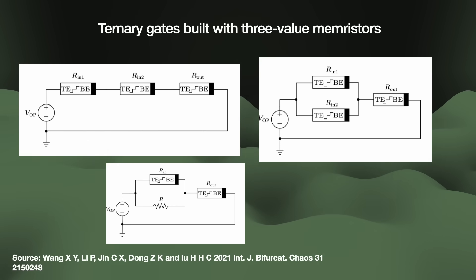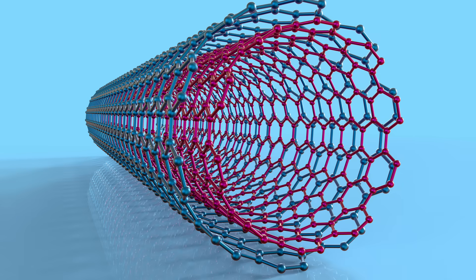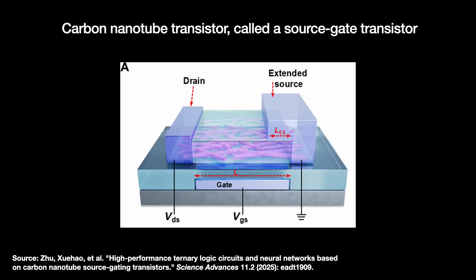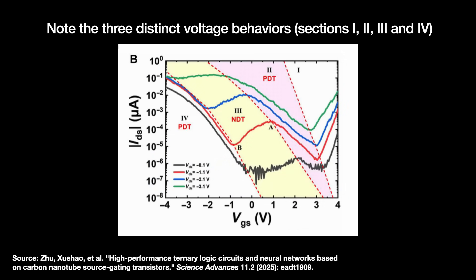Carbon nanotubes are atomic sheets of graphene rolled up into very small tubes about a nanometer wide. We can use these to produce transistors, and people consider it a very promising technology for multi-level transistors. In January 2025, Chinese researchers from the National Natural Science Foundation of China presented carbon nanotube-based devices they call a source-gating transistor. The source electrode is partially stretched over the channel and the gate is positioned under the channel, so in a specific voltage range the current increases, giving a W-shaped voltage curve and three distinct states. The authors said this CNT transistor can be easily manufactured and can produce several ternary circuits, like an SRAM.